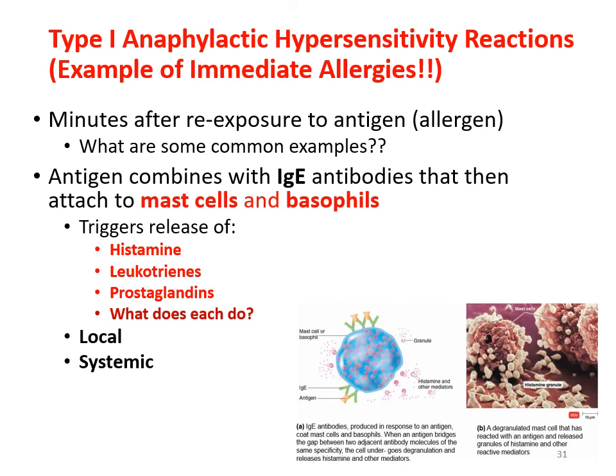Now, these reactions can either be local, meaning they stay in one place, such as a patch of hives on your leg or on your arm, or they can be systemic, meaning it goes towards your whole body, and that usually can trigger what's called anaphylactic shock or anaphylaxis. And that could be deadly because it can end up causing your circulatory collapse or respiratory system collapse. And so that can cause death from a simple allergy, okay?